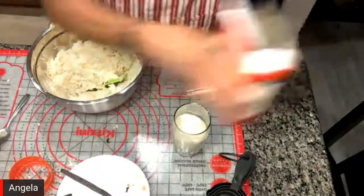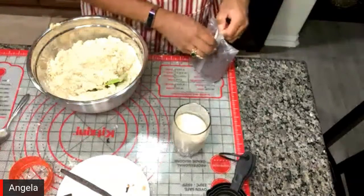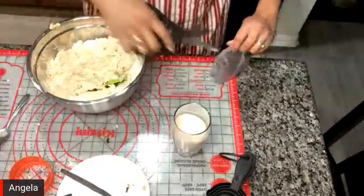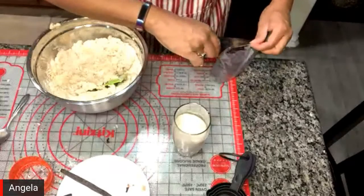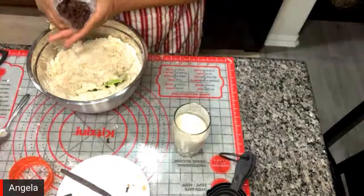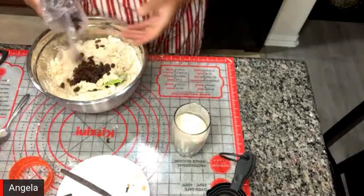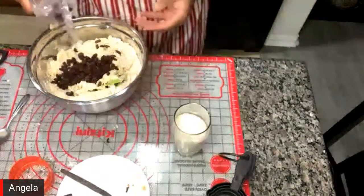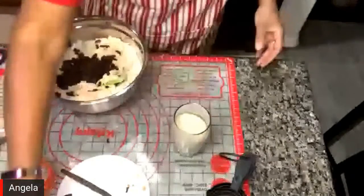Now, I like the brown raisins. My grandchildren like the red raisins, the currants, which are similar to raisins. And my dad likes the yellow raisins, which is like basically green grapes. So we're gonna put some raisins up in there. As you can tell, I'm a raisin lover, so I'm putting more than just a cup in there. But that's just me.